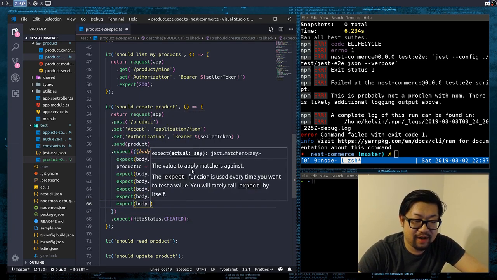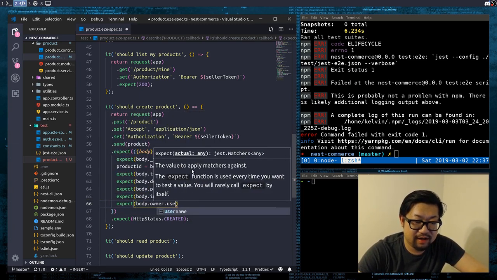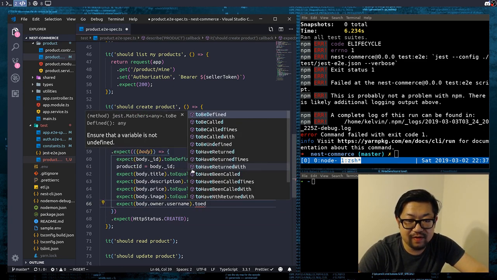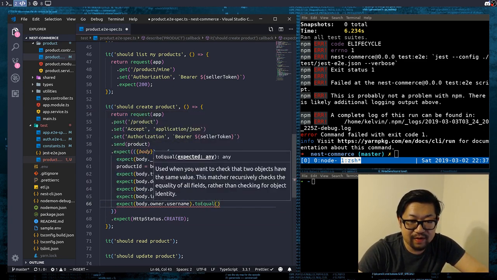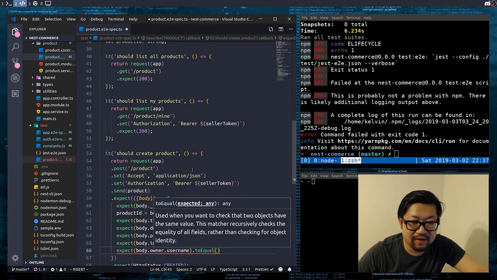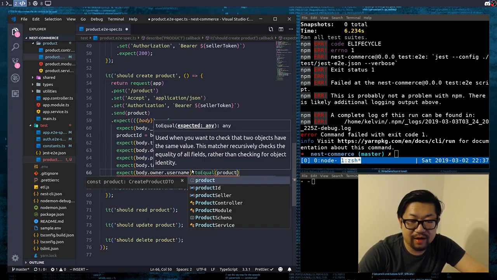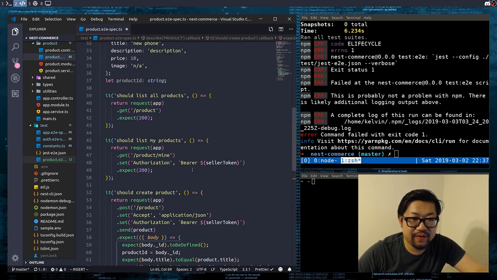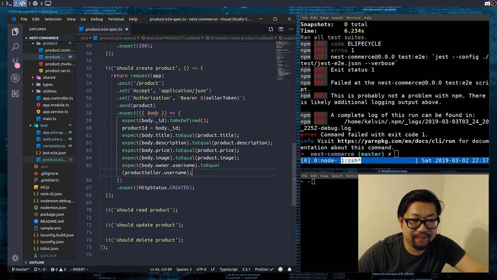Expect body.owner.username, and I'm just going to do this to equal, what did I call it? Product seller. Okay, cool. Product seller.username. Alright, so we have a couple tests now, so that's good.